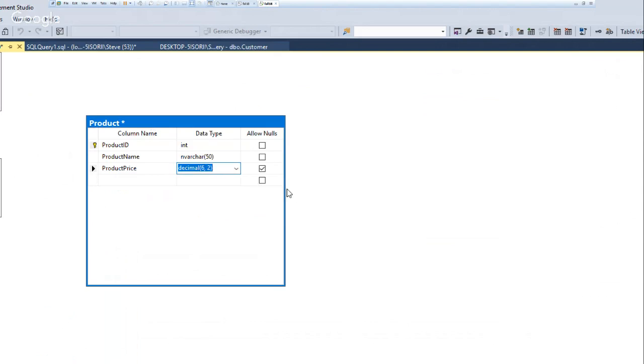Decimal is basically a float where you determine how much of a float it is. There is a float value where you don't have any control over the number of decimal places too. One of the things that the ANSI standards people do is they said that you have to have an integer value, you have to have a float value, you have to have a fixed character, and you have to have a variable character, and you have to have some way to deal with dates and times. That's about as specific as they get.